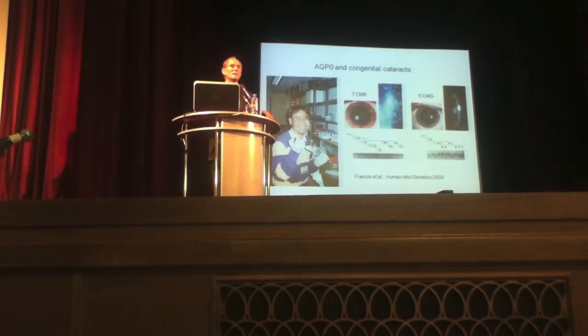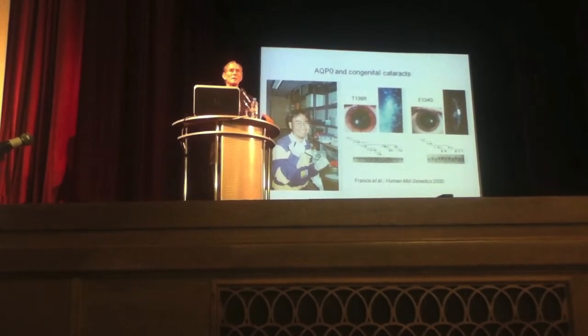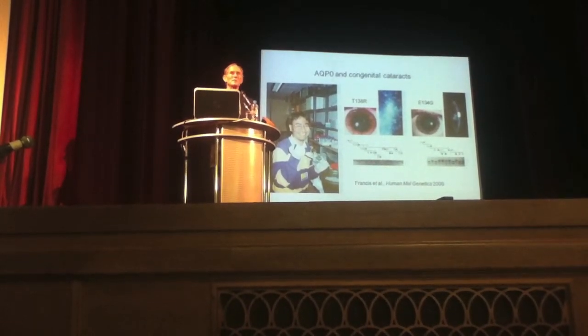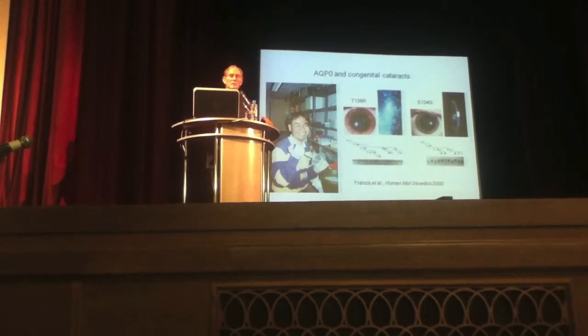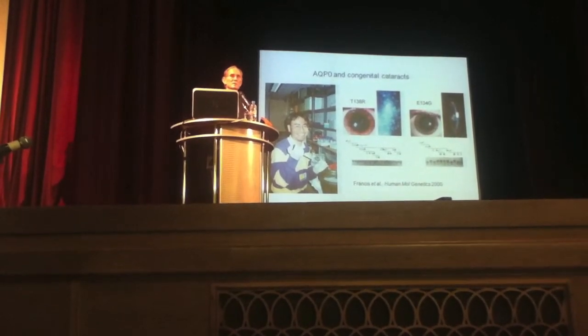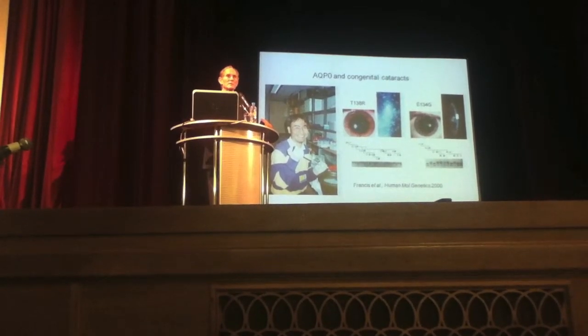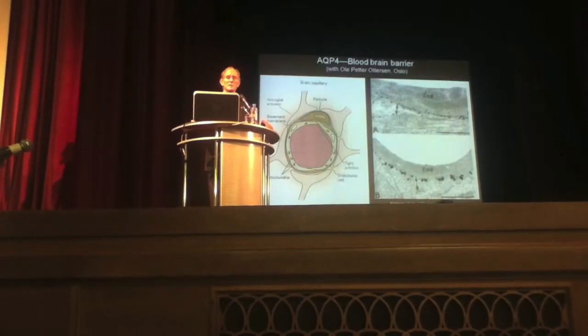I'm going to skip rapidly through other members of the family now. I'll mention AQP0. This has another name: it was the MIP protein of lens. We call it 0 because it was known as a polypeptide, but the function was not known. We now know, through the work of Masato Yasui, shown here, that it's important in the biology of the lens, and mutations cause cataracts in small children. So there's going to be a theme emerging: each new member of the family, depending on where it's expressed, has a different kind of biology.